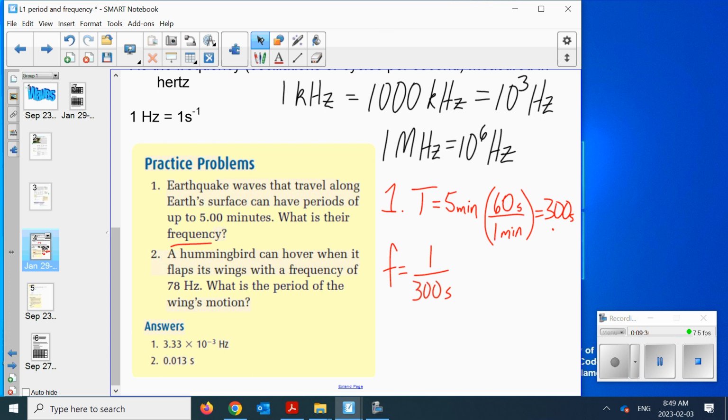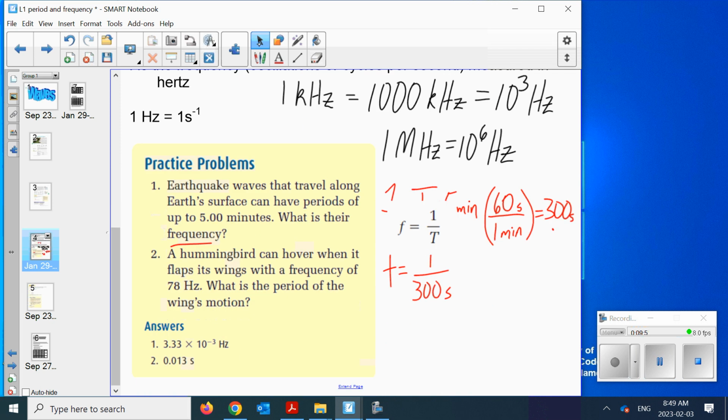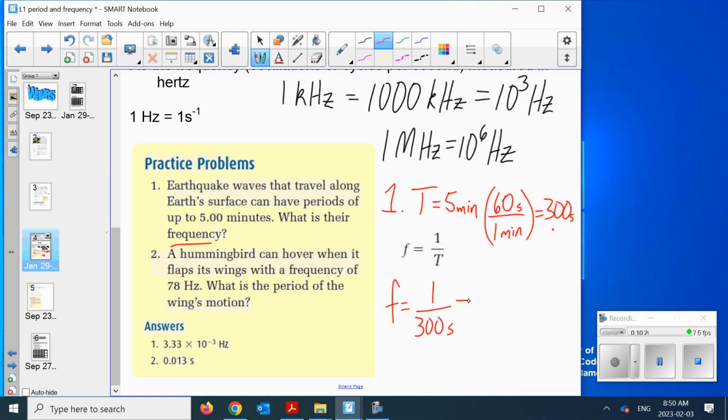Where am I getting that from? I'm using that one. I have no clue off the top of my head. So I would actually enter it in 1 divided by 300. You see, literally any fraction you can think of as a division problem, right? Most likely when you type it in, and I'm fine with this, it's going to go on and on and on.